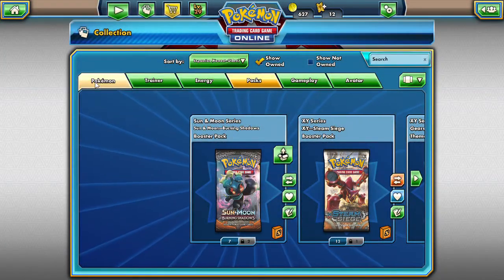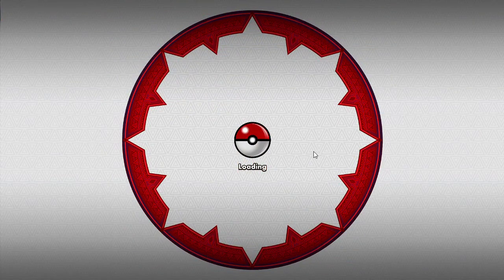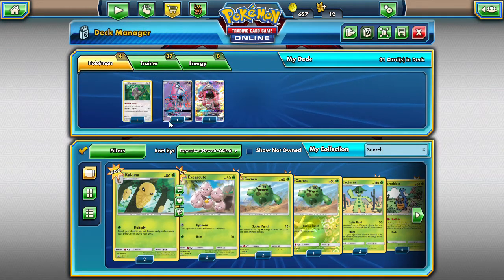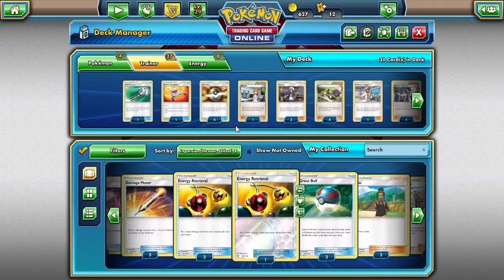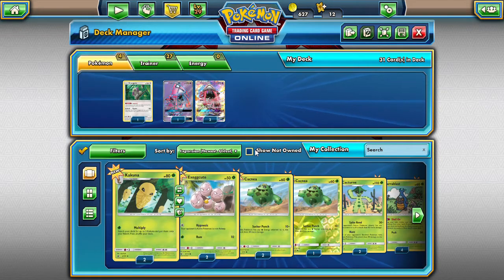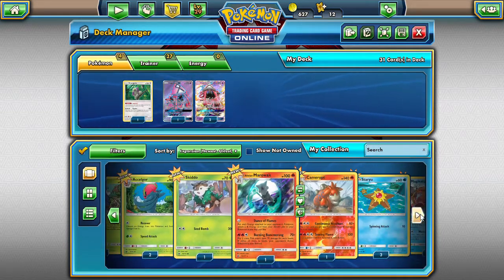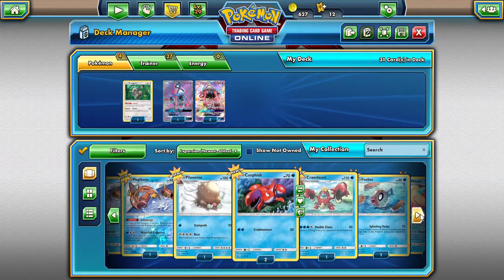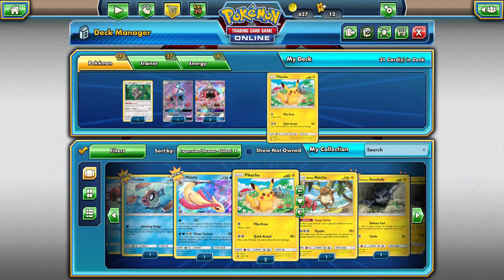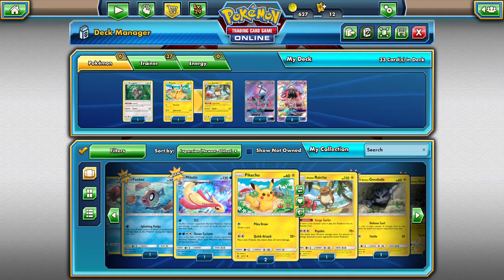But let's go ahead. We'll get into the deck manager now. We'll build a deck real fast. I already have some things plugged in here, so we'll just edit that. This is pretty much standard in most decks. Same with this. So I figured might as well start with that as the starter and then see what we can add to it. Unfortunately, we cannot play any of the GXs we pulled. We can't play our Silvallys because we didn't get any Type: Nulls, which kind of sucks.